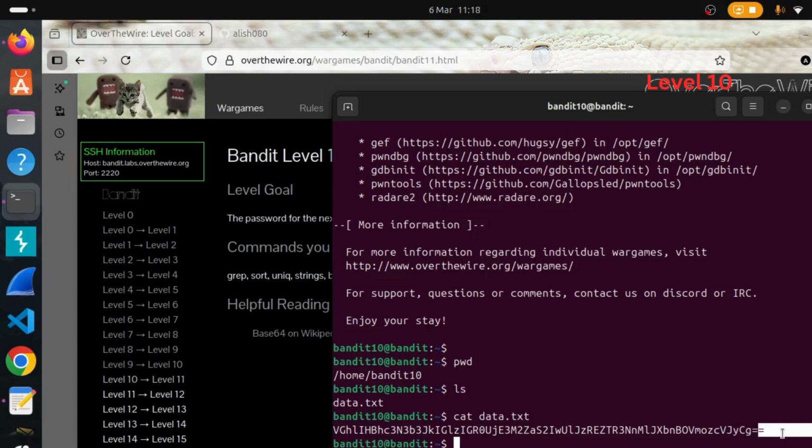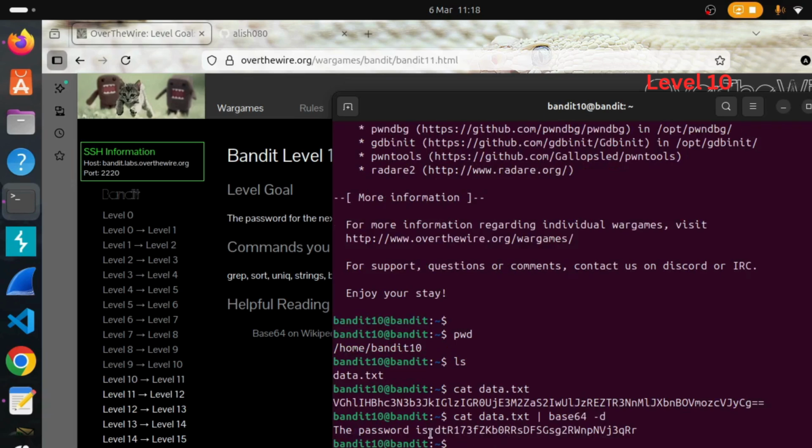So what we are going to do is decode this base 64. To decode this is very easy. There are a bunch of methods, and I'm going to show you two. First, I'm going to use a redirection. I type the base64 command with decode, and decode this. You will get your password using this command: cat data.txt, read the data of data.txt and decode it.